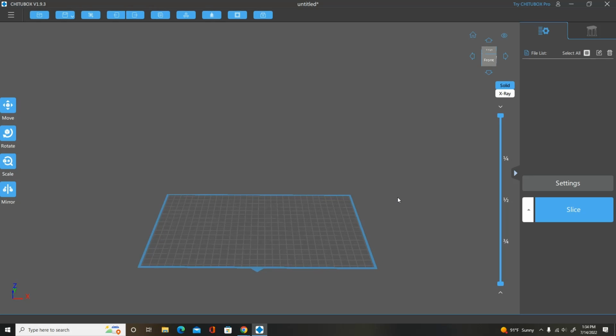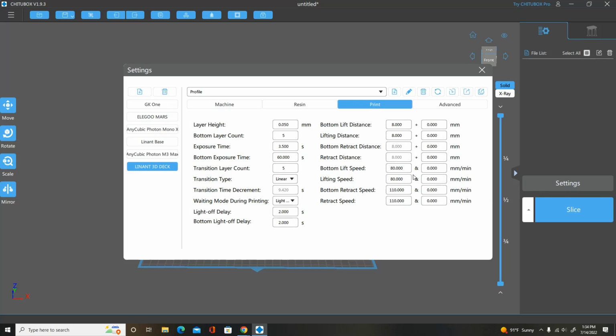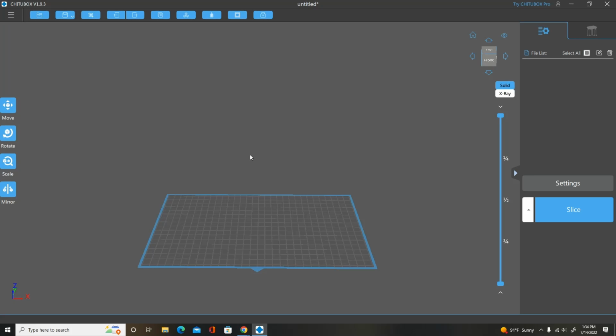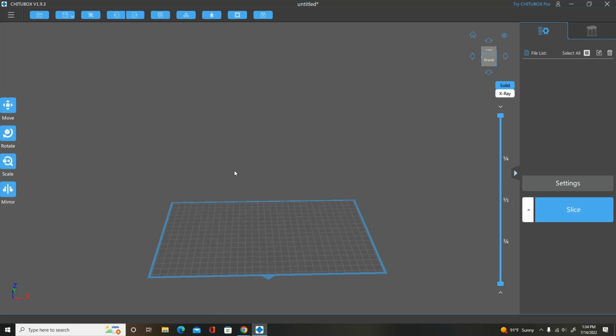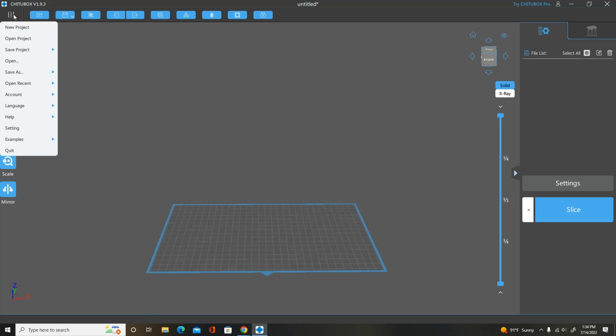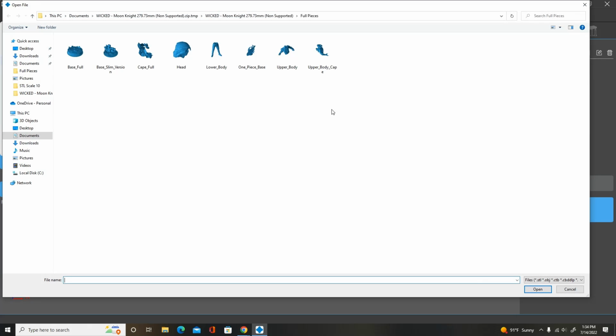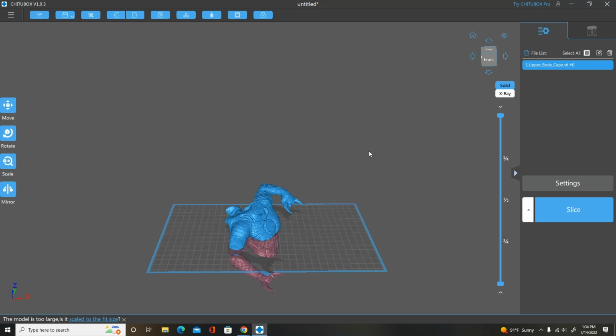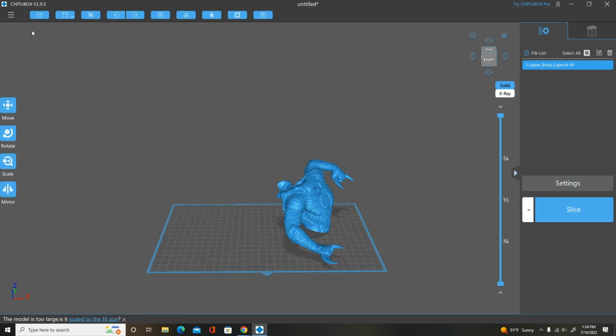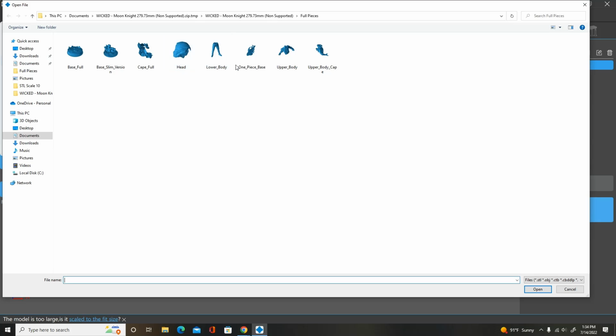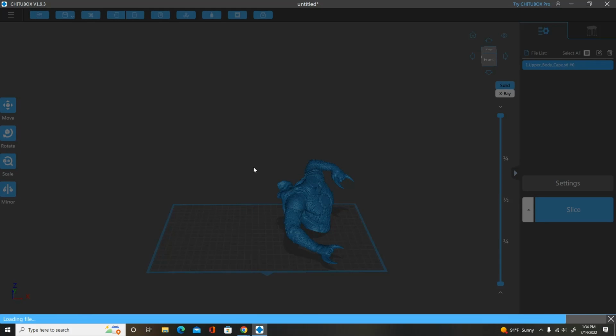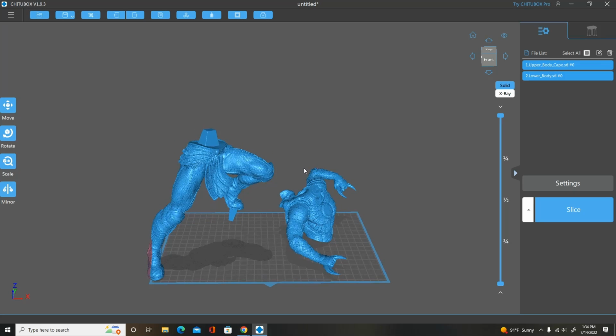Okay, so here we go. Here I have Chitubox open. I am using the 1.9.3 version, and my settings here are for the Elegoo printer. What I am going to do today is show you how I orient a model on my printer. I'm also going to show you how I hollow out a model and do drain holes, the whole nine yards. This is how I do everything. What you may do is completely different, but we're just going to go over some quick, painless settings, and I can have a model sliced and ready for printing in no time at all.